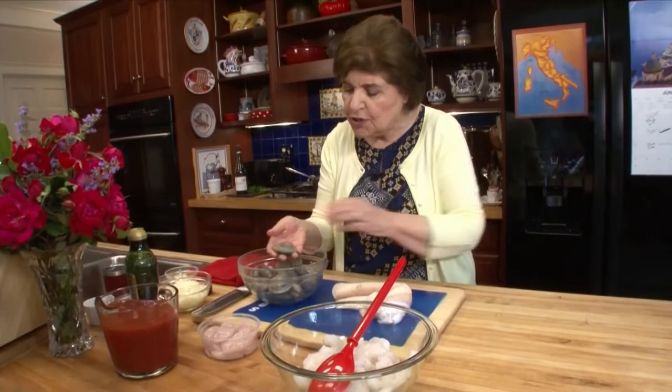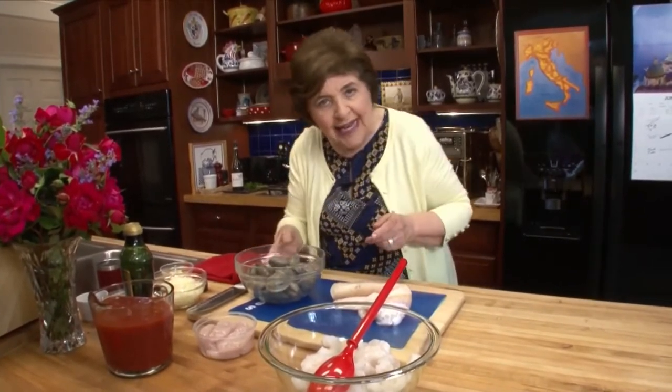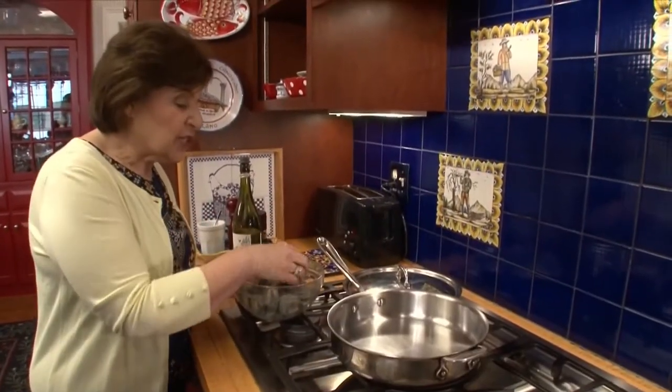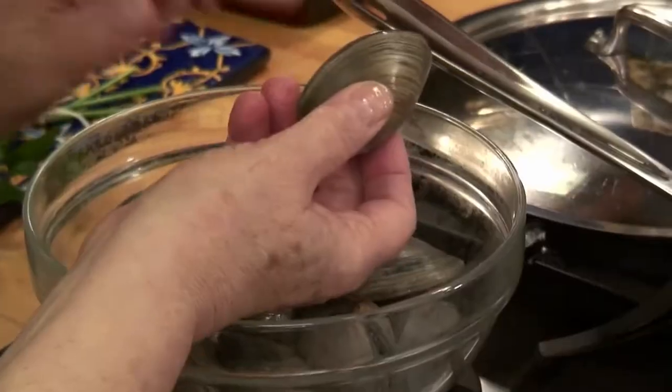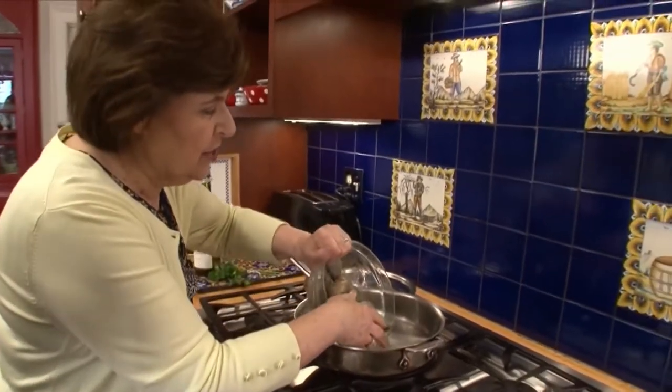So the first thing you want to do is really scrub them well, clean them. If there are any beards, you pull them off. And now we're ready to cook. One thing about clams, you want to make sure that none of them are open or cracked. If they are, you have to get rid of them. So we've got 2 pounds.